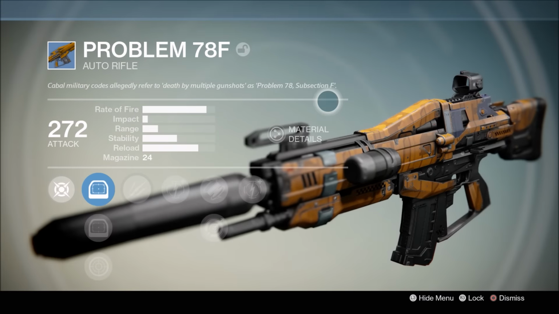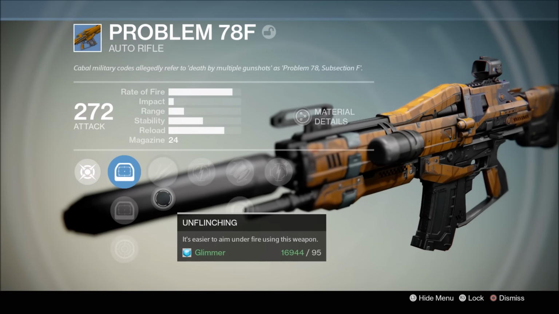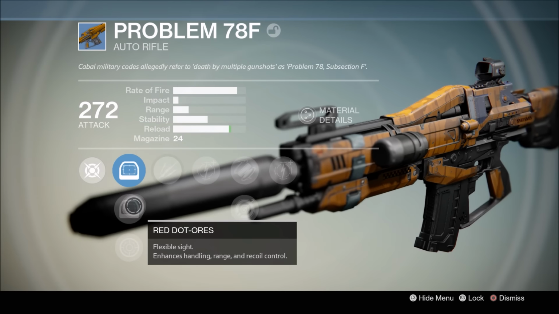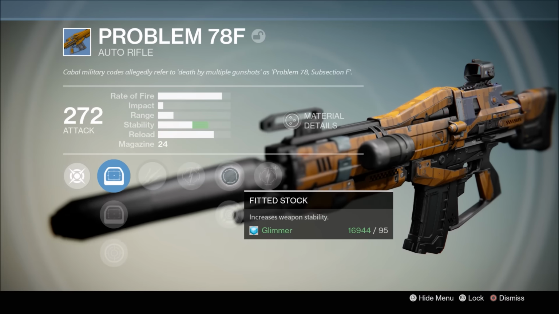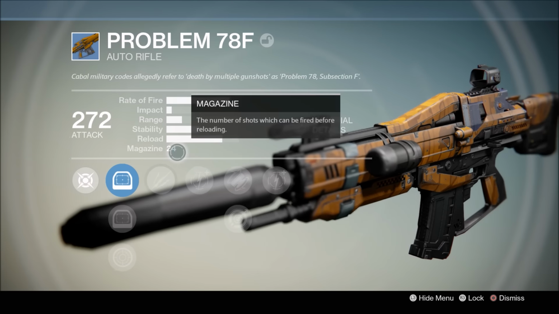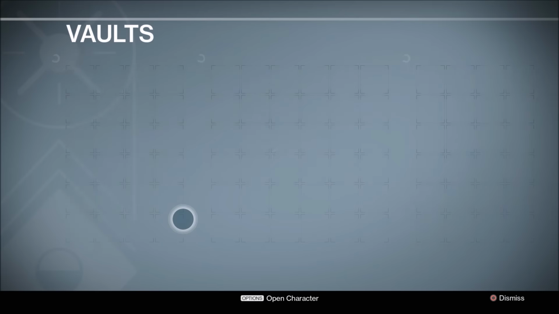Also, now we got Problem 78F. I also believe this could drop before in the Vanguard Rock Strikes. This is a low impact, high rate of fire auto rifle. It actually has decent stability. Still, I'm not a huge fan of these types of auto rifles. This one's got unflinching, which would be decent in PvP, and fitted stock. This would be pretty high stability. The problem with these high rate of fire auto rifles is you really need a big magazine. This one's only got a 24 round magazine, so not that great. We'll probably end up turning that into weapon parts.